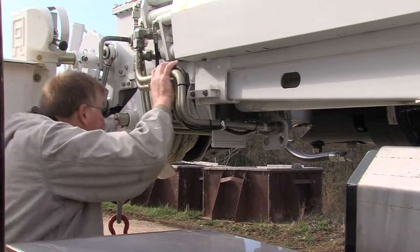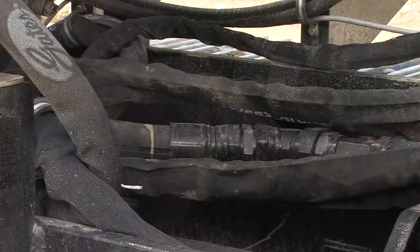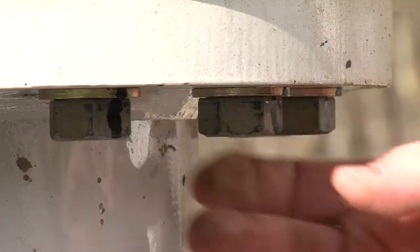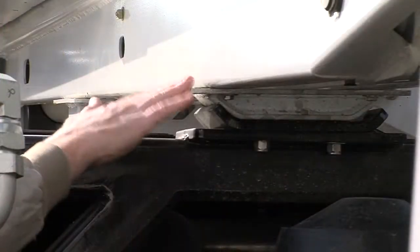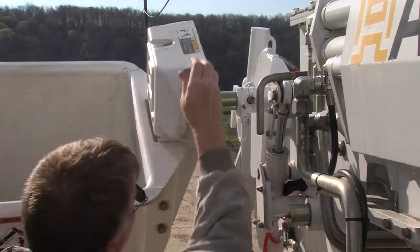Next, inspect the hydraulic hoses for leaks or abrasions. Check the condition of the boom for loose bolts, worn brackets, and any other signs of excessive wear. If your Polesetter is equipped with a man bucket, check the mounting for signs of damage.